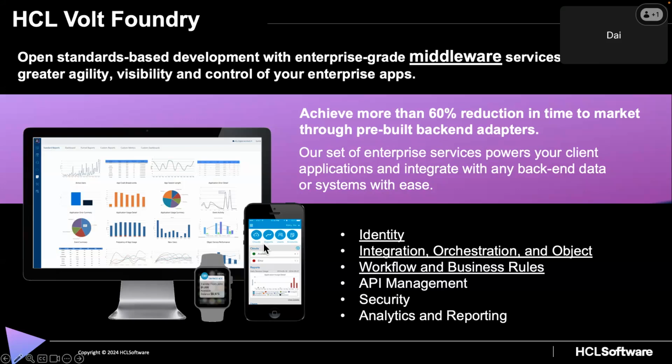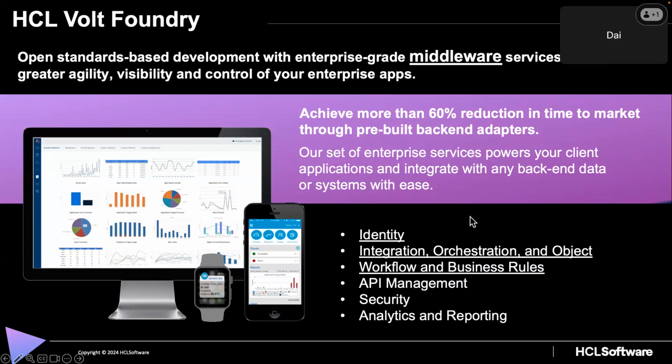I'm going to have to go fairly fast because I want to show you a live demo of Foundry, our middleware. Okay, so now let's go. What are the major capabilities of Volt Foundry? You can see here in this list: identity service, integration, orchestration, object service, workflow, and business rule.